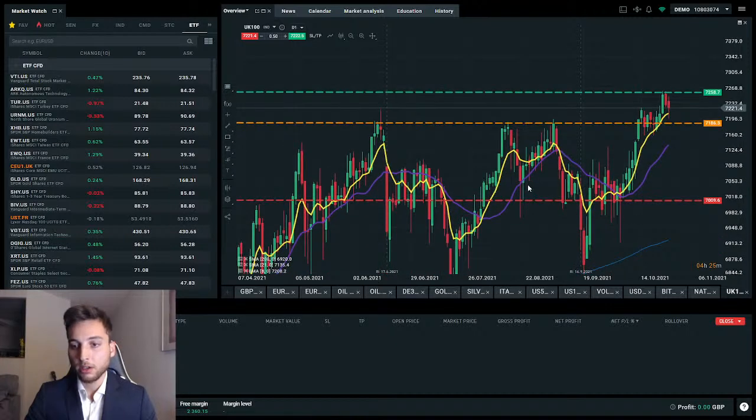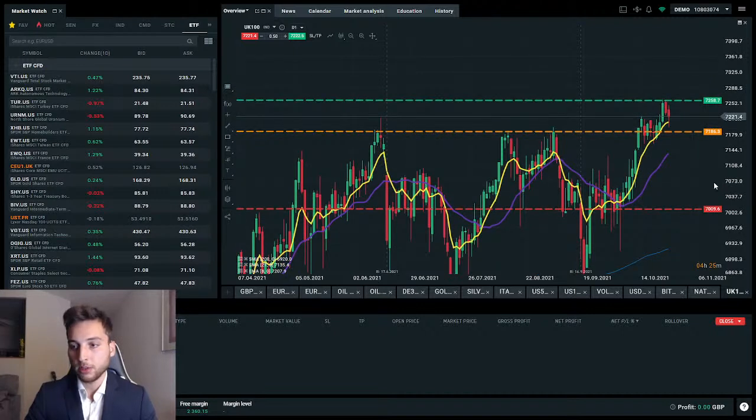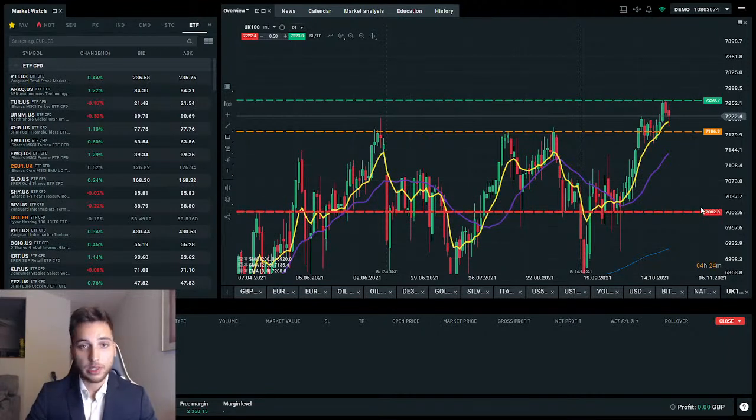The lower area here is a potential support on the longer term, around 7,000. It's funny how I can draw the lines almost randomly, or at least visually, but it almost always lands on some sort of psychological level like 7,000, 7,100, 7,200. It's interesting. It's partly coincidence, partly psychological. That's why they're called psychological levels.